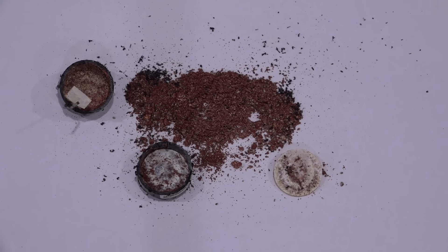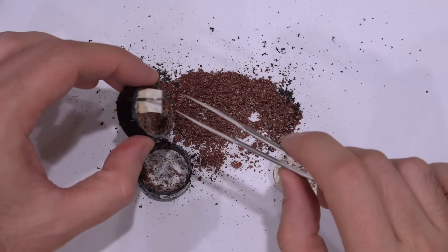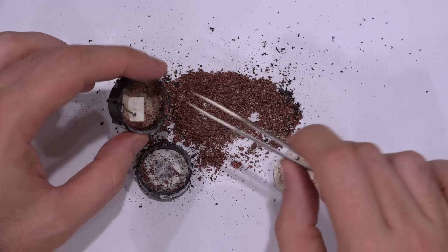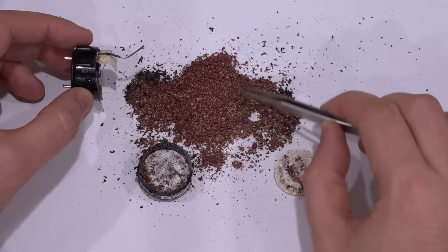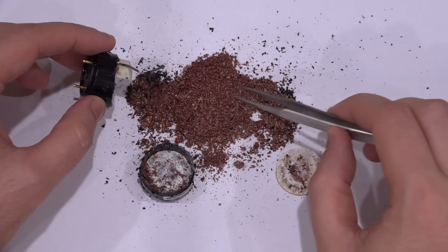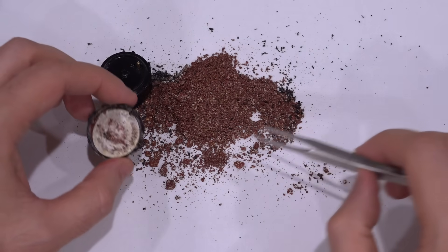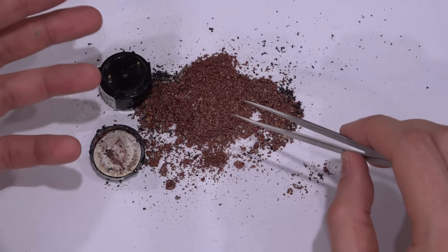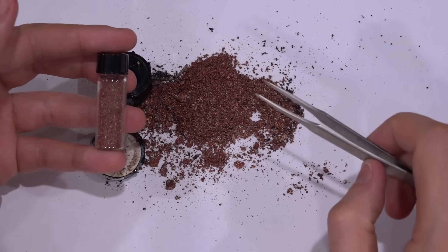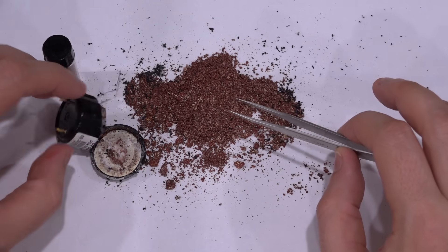Here's the teardown of the sensor — quite destructive, of course, because it is fully sealed. At the bottom we have two electrodes going into the sensor itself. One is embedded at the very bottom in the material, and the other sticks through to the other side — that's how current flows between them. This could be platinum-plated, which is quite common in this kind of sensor. Here's the rest of the material — this is what the oxygen reacts with. There is an electrolyte in here, sometimes potassium hydroxide, and the rest must be fillers or catalysts. The oxygen diffuses through and goes through another filter that sits on top, finding its way inside the material. I want to see if I can detect any of these base chemicals, like potassium hydroxide, using Raman spectroscopy.